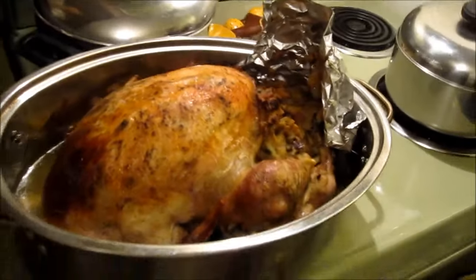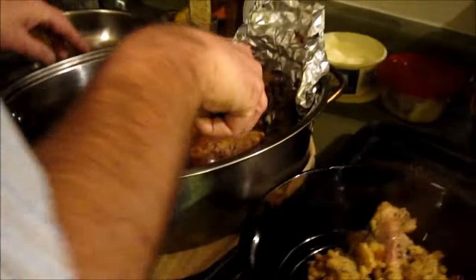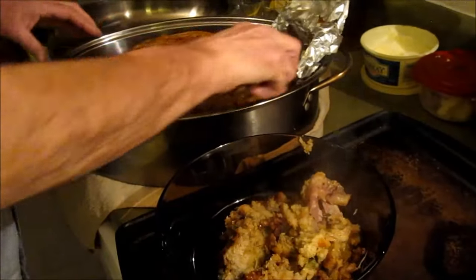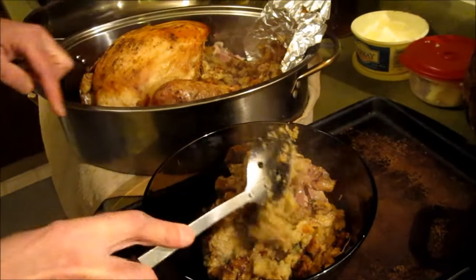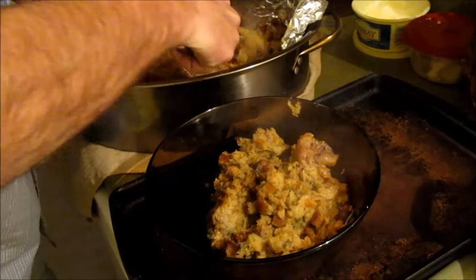There's even stuffing in the neck too. See it here? So it goes all the way through. I wonder if I should take all of it out and then cut it.